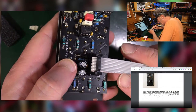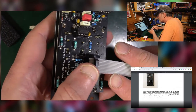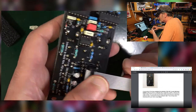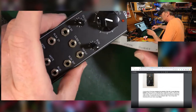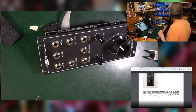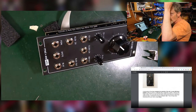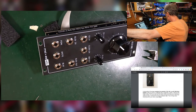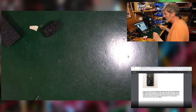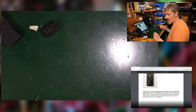So red line is always negative 12. That's what we've got here. It can only go one way around anyway because of this thing here. But we're just checking that that's right. So there we go. There's our module with our power supply. So at this point, ladies and gentlemen, we'll have to plug it in. Right, let's get rid of those and those. Oh, wow. We'll just hang on there.